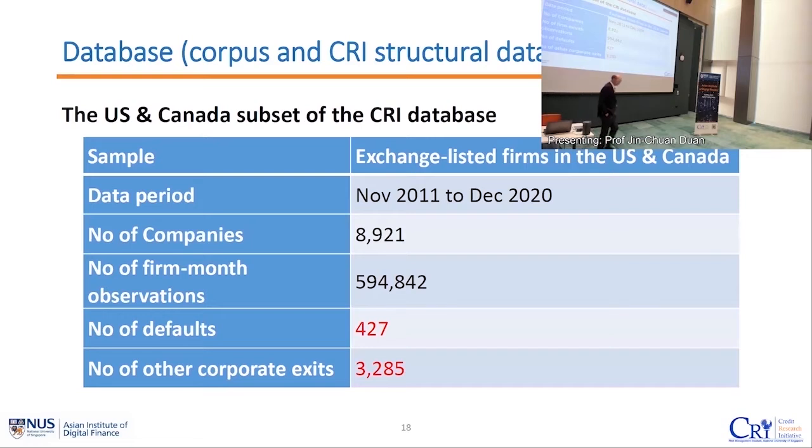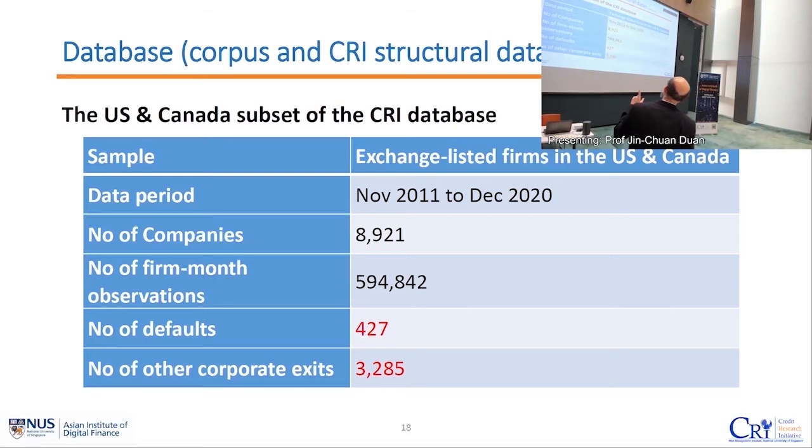So now I'm going to combine this with our credit data. So I have to tell you about the credit data. Our credit data is much bigger than that, but I'm limiting myself to US and Canada, North American companies. Our data period is much longer as well. We start from the 90s, but here, because the sentiment covers this period, we take this period. Notice that? Okay, so November 2011 all the way to December. We do this research for this paper, and later the operation system will continue to move on.